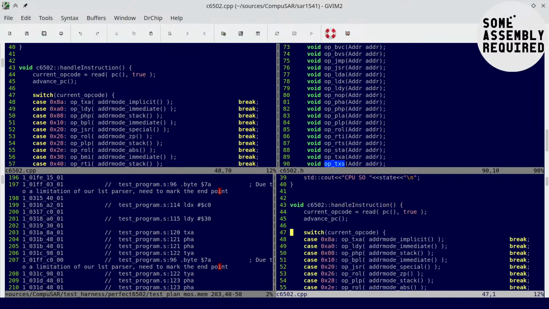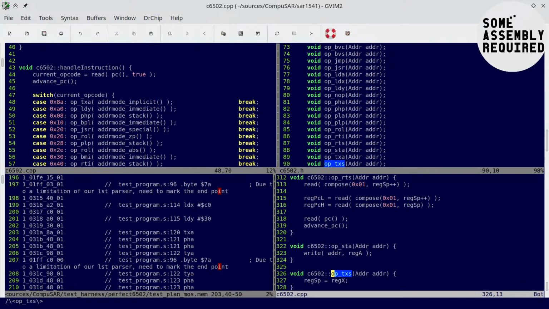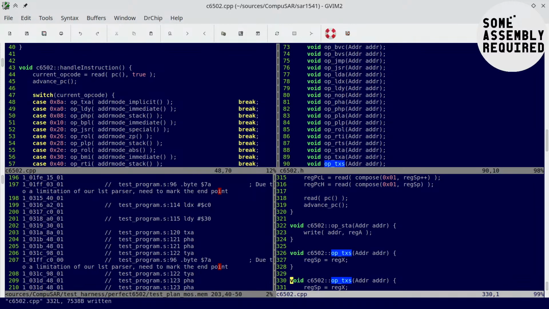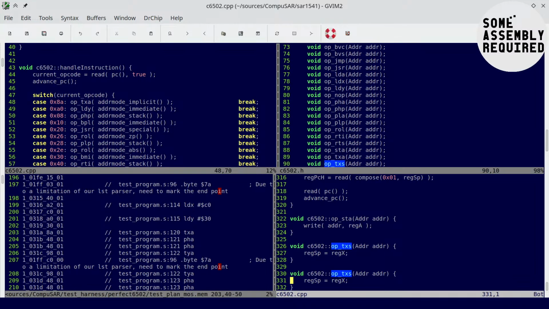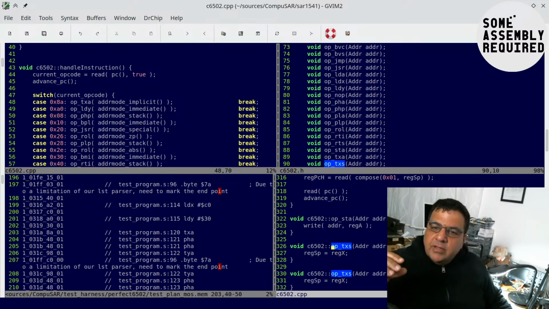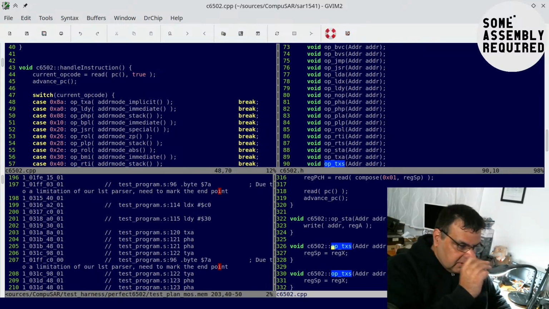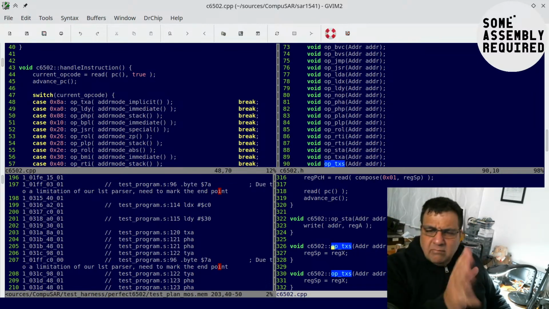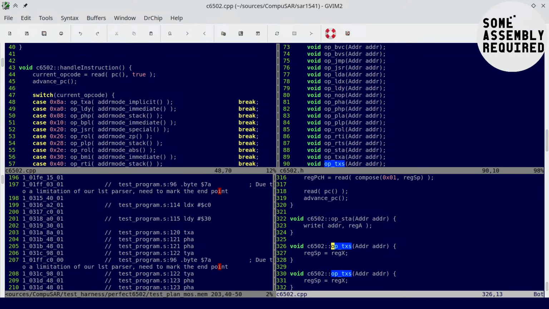Let's open another window. Aha. And again, we see that we haven't updated the flags. So I think further down in the test program, there is code that is actually meant to check whether we updated the flags. We can verify that, but I won't rely on it, and I'll update the flags now. So essentially, it's the same code as we did for the op LDY.